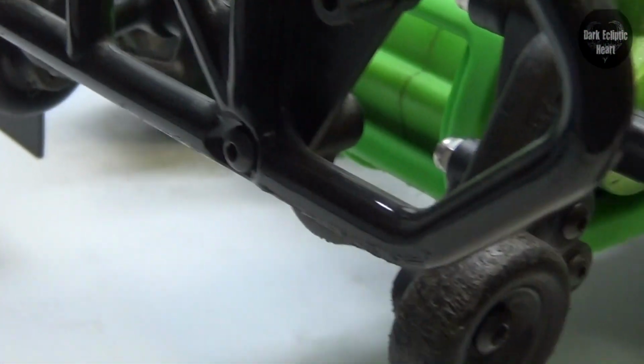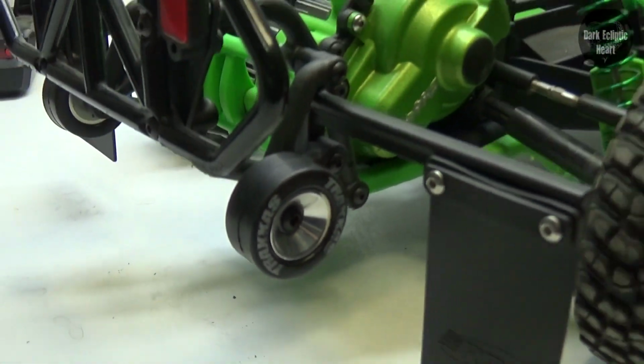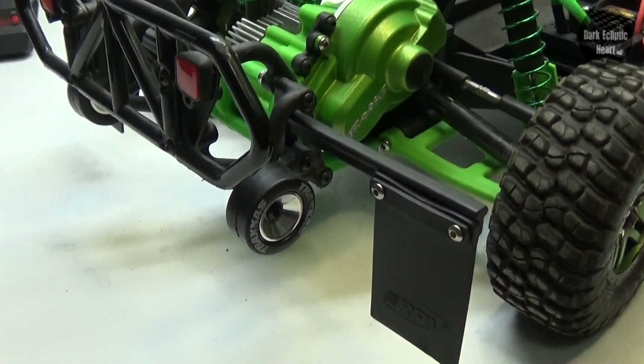Here's before. And here, of course, is after. And guys, it is looking good.